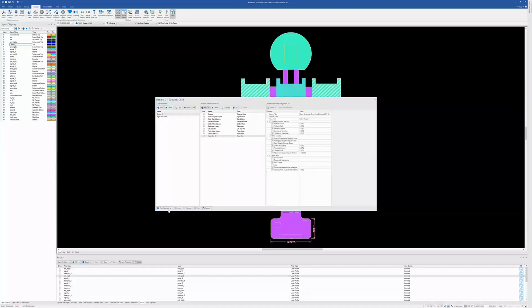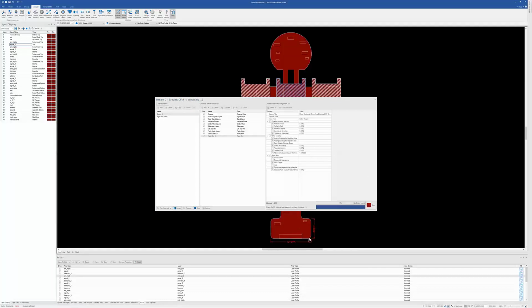As always, when I'm ready to run analysis, I have options. I want to run it on everything. Do I want to run it inside the board outline, or just select an area to run it in? I'm going to run it inside the board outline because I don't want it to catch this text out here as an error. Obviously, that's something like title blocks or crop marks or something like that that you don't want to run analysis on. And that's always been in there, the option to run only in a selected area.